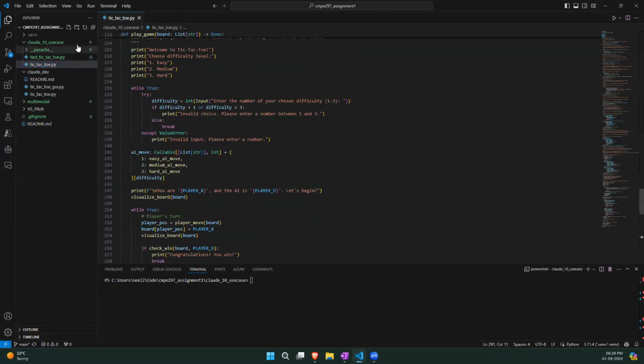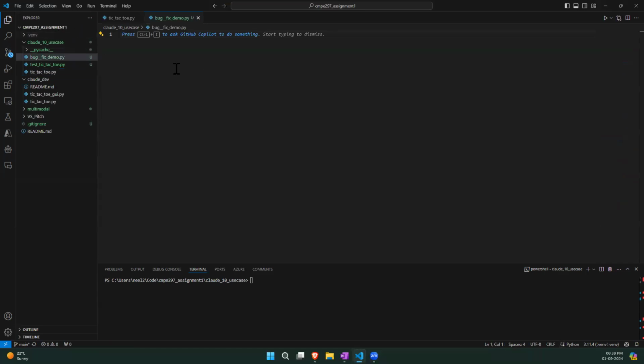Okay, before the bug fix demo, let's create a new file called bug fix demo. Now first I'm going to use Copilot to generate a faulty sorting algorithm.